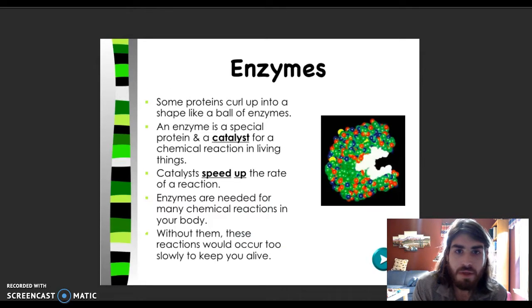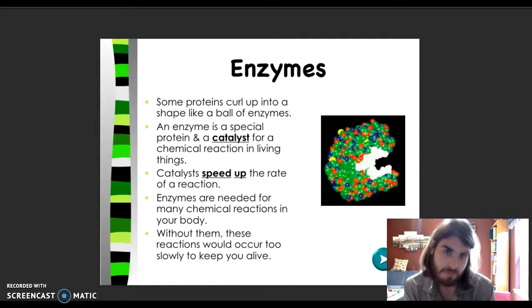Let's talk about enzymes. Some proteins curl up into a shape like a ball of enzymes. An enzyme is a special protein and a catalyst, something to get a chemical reaction in living things kick-started, get it going. Catalysts speed up the rate of a reaction, like I just said. It kick-starts it. Enzymes are needed for many chemical reactions in your body, basically all of them.